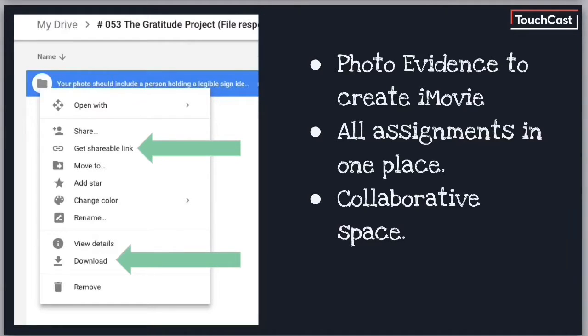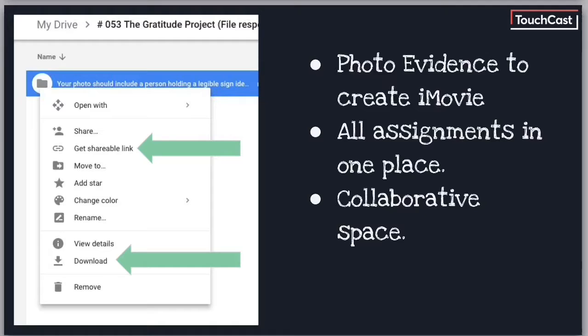Under shareable link, I can get this link to the folder, I can share it with the kids, and then they have access to everything in the folder. So if I asked everyone to find different images from World War II, or to find different examples of forces in motion, or different examples of people using Spanish, I don't know, they could all throw it into the Google form and then all have access to the same pot of information. So I thought that would be kind of cool, that they'd be able to pull from that and then use it to collaborate on different assignments or projects or things that you might ask them to do.